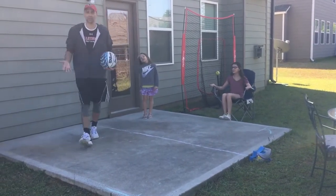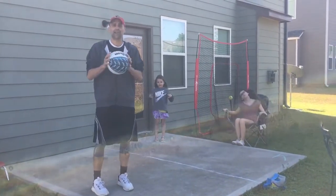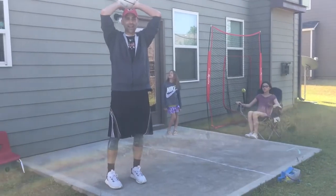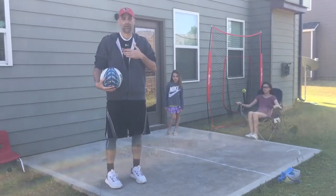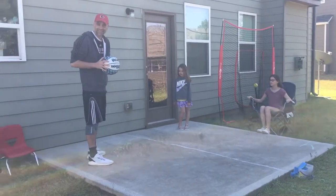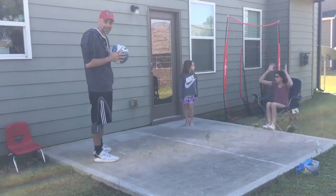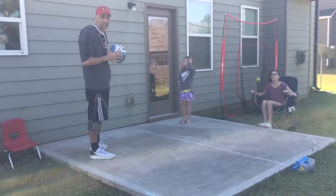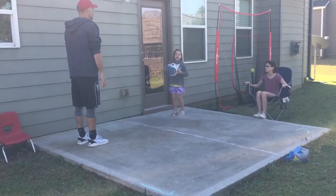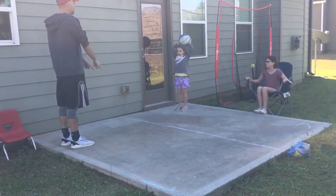So the first thing we're gonna do is a bounce pass. We're going to have the kids work on having the ball with two hands, reach it over their head, and then bounce it back to us. So I'll start with Stella. Bounce it nice and easy. We're not trying to show them how fast we can bounce. We want them to catch it, and then we're gonna have them bounce it back. So, ready? Catch. Good catch. Over your head, two hands, and bounce it to me.